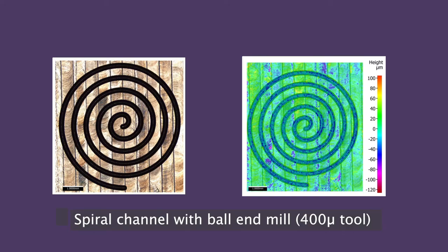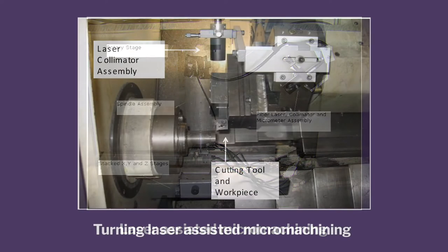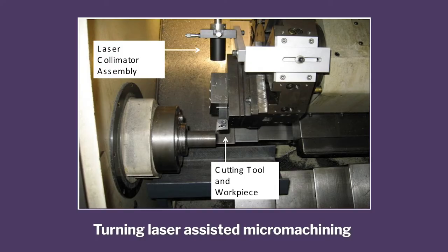Okay. The other thing is we designed a machine which would actually just take a laser, soften the material, and then machine it. That way, the stiffness can be countered, because now the material is softer. Okay. So we did it in a milling setup, and in a turning setup.